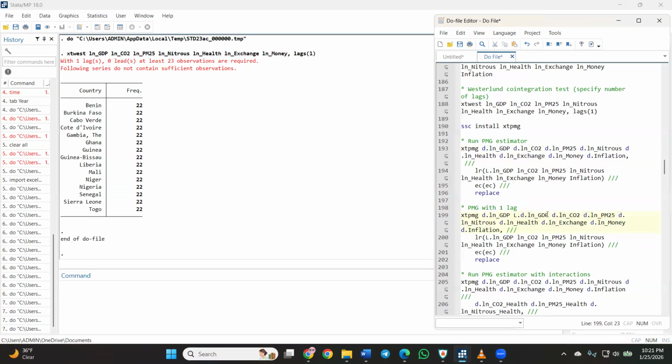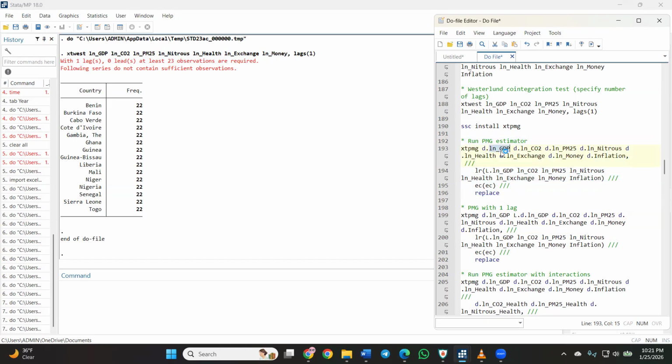So there is L.D. in GDP. So first difference, lag 1 in the first one. So let's run the lag 0 for Pooled Mean Group. We are estimating both long run and then short run. So if you want to use it, you can just change my variables to yours. Just change if your variables are not GDP.